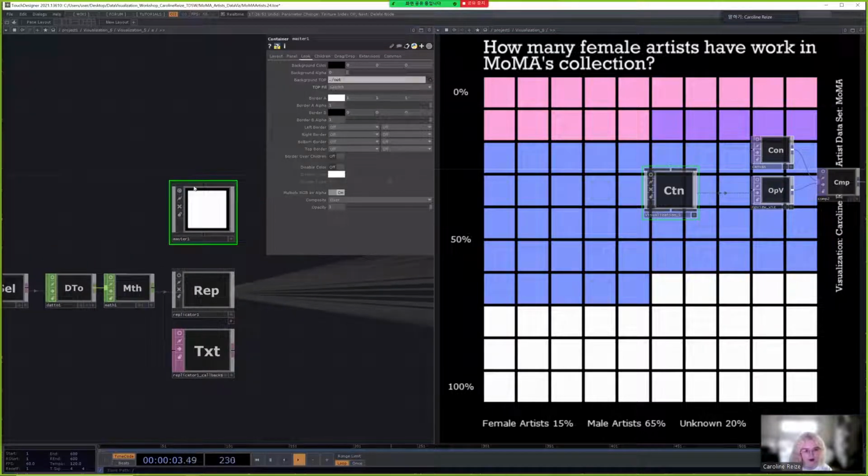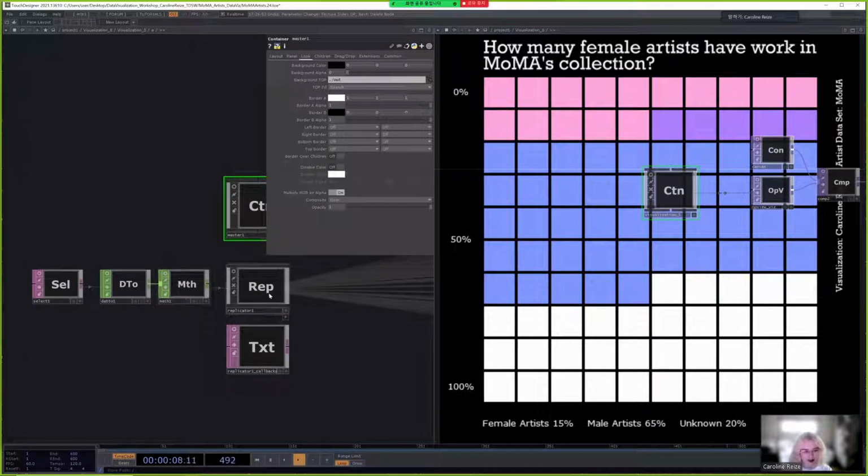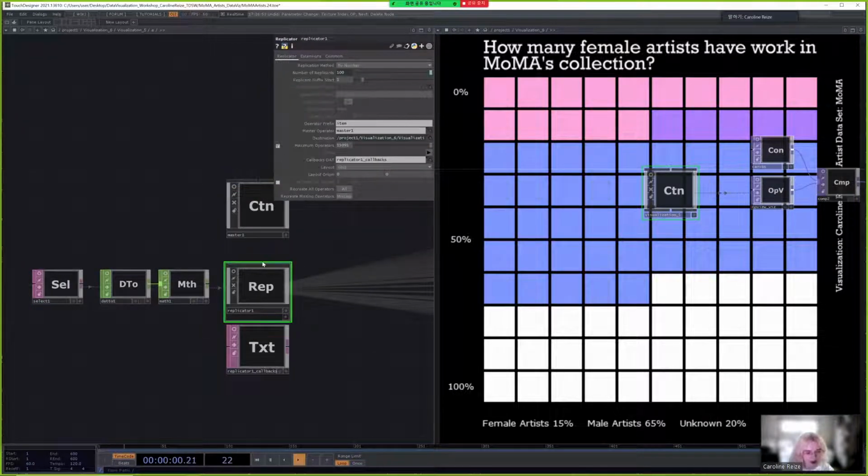I just made it visible here, and then I used the replicator to replicate these boxes according to my data.